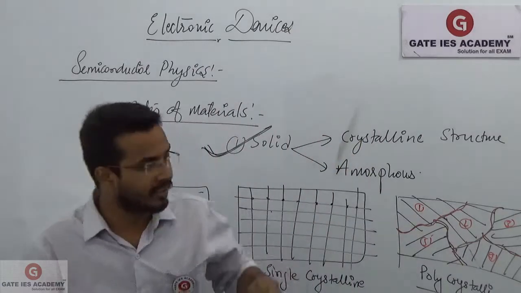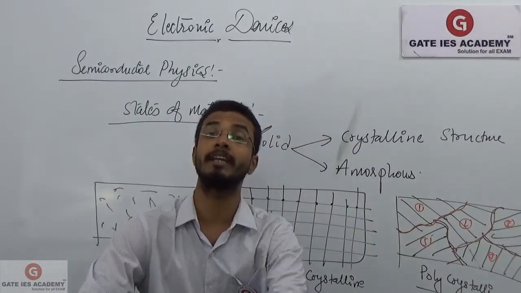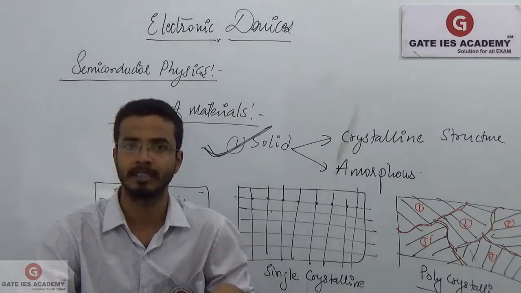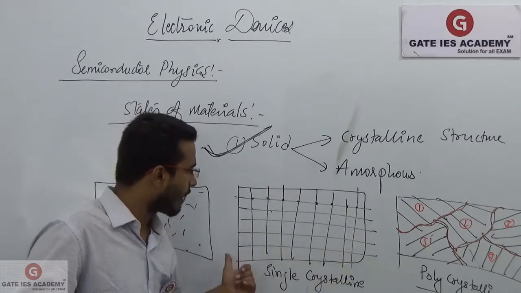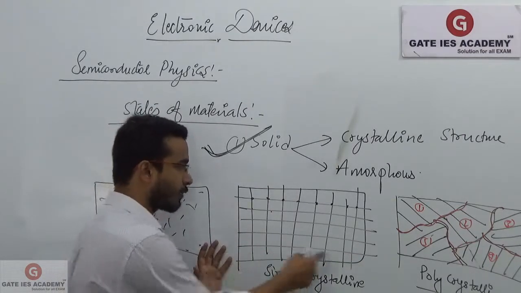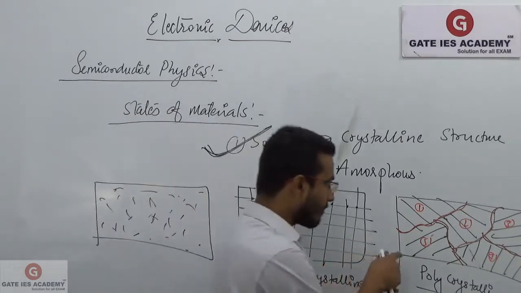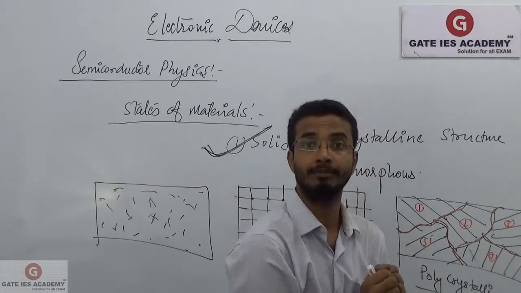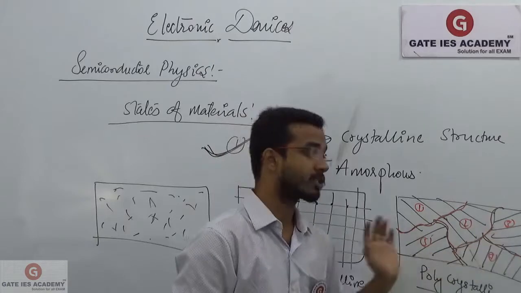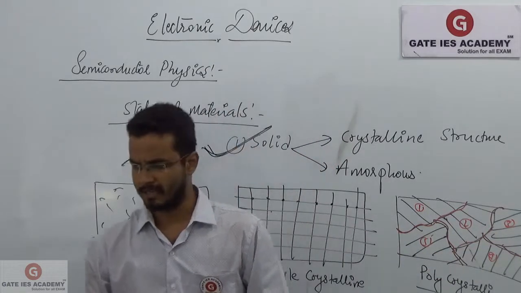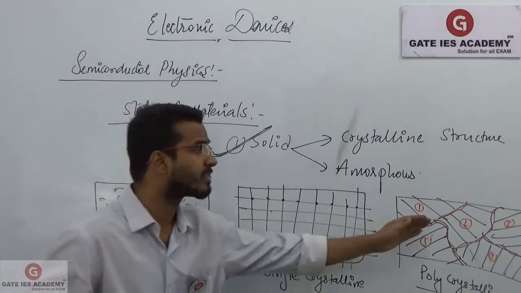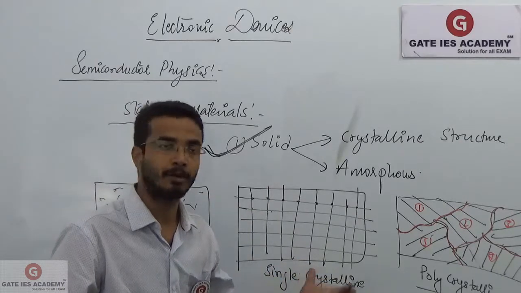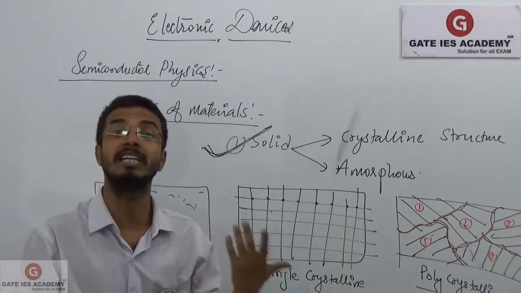So even though the structure is not single crystalline, we will take the assumption that this solid is single crystalline, because if you take this, only one approximation is valid. That means I will analyze from here to here with the same physics. But if I take this, I have to segregate the regions according to my crystalline structure and do the analysis 5 times because 5 types of crystal structure exist. So most of the time in this course we will not discuss polycrystallines. If we say the solid is crystalline, we will take the single crystalline structure because the analysis of the single crystalline structure is much easier than this.